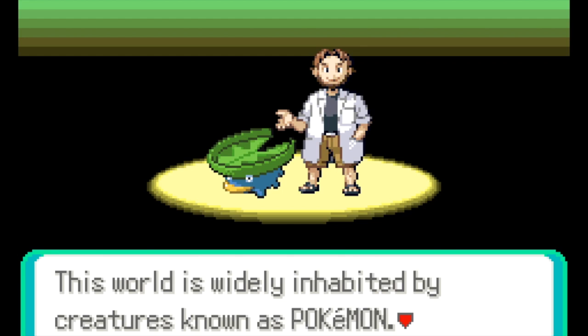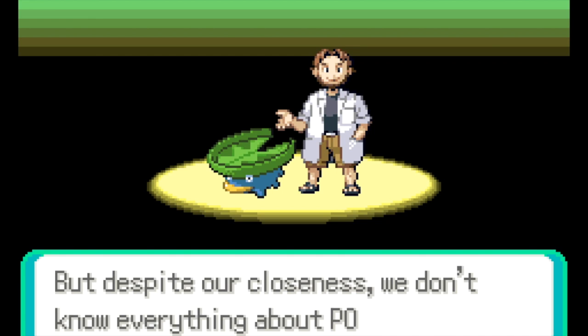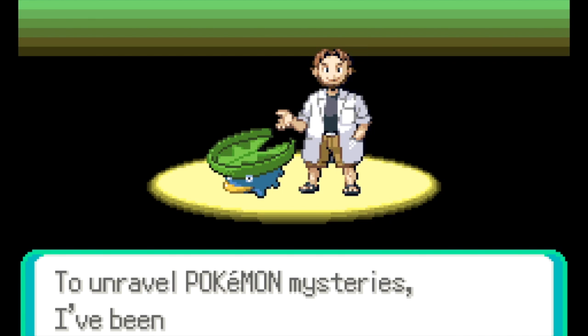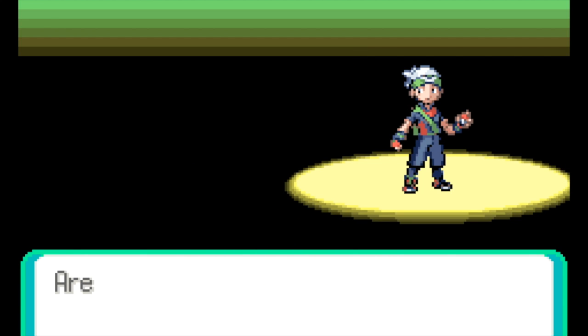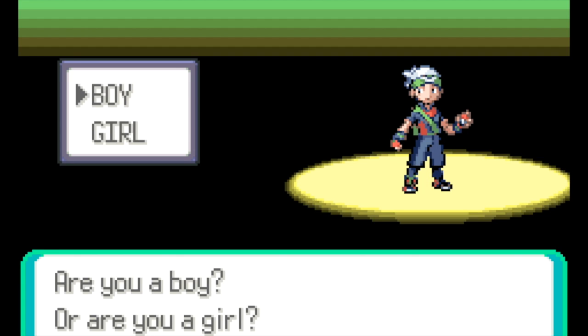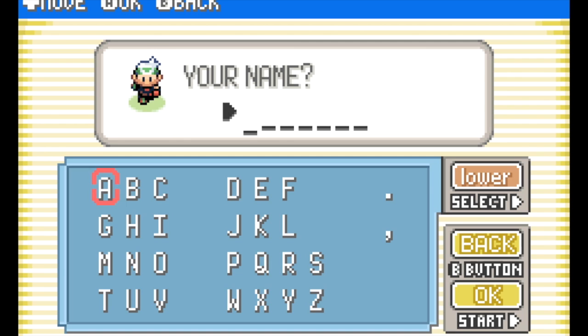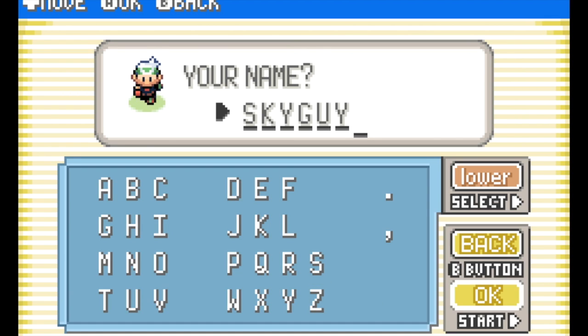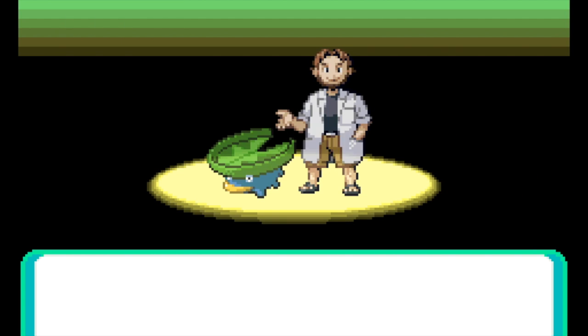So yeah, we're going to be doing a Nuzlocke. If you're unfamiliar with Nuzlocke rules, you can look up the information. You can only catch one Pokemon per route, or a new area technically, but it's technically by route. It'll tell you up in the top right whether or not you're in a new area. And you can only catch one Pokemon for that area. So we're going to go with Sky Guy as our name here.